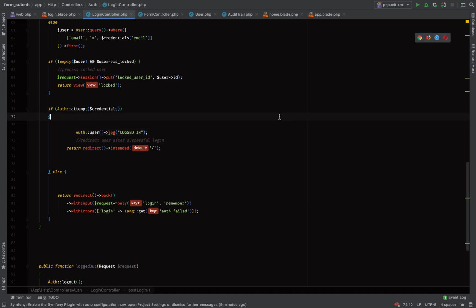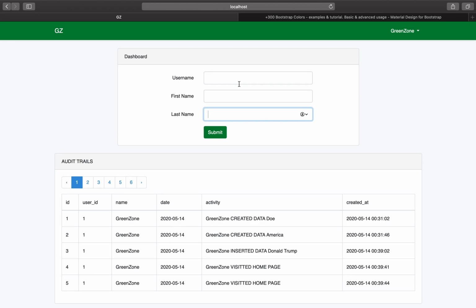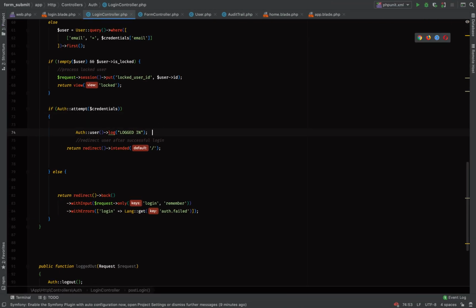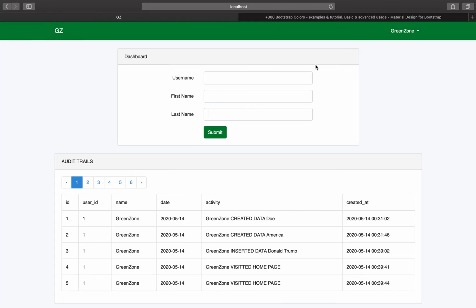Then let's log out and test. Capture login time of user. Now let's log out.